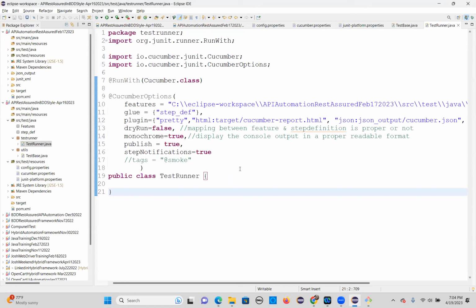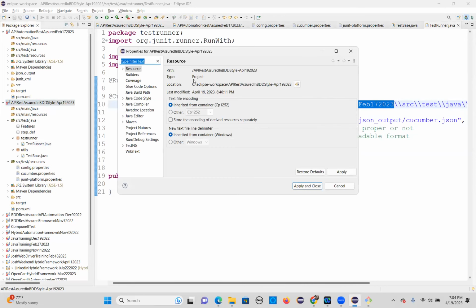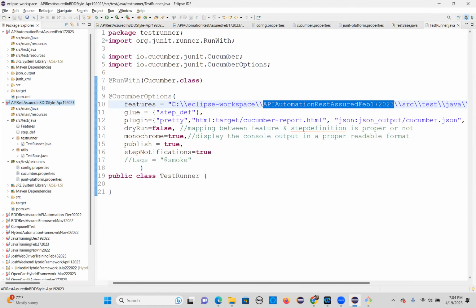This might change because the path is changed. Now you have to give that path, just the project name. So right click and give this path. It's already there, you just need to change it till here only. That's the only change. Remaining everything is fixed here.